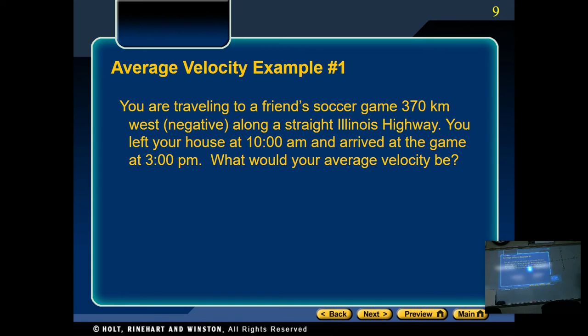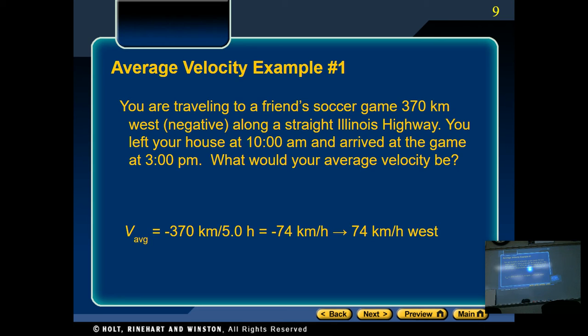So again, we're solving for average velocity. We can use that formula without having to rearrange it. Now, you'll also notice that we're talking about kilometers. And the SI we just saw is in meters per second. There are some situations, whether told or you just figure that this is a pretty big number if you think about it in terms of meters. There are times where you can just keep it in kilometers.